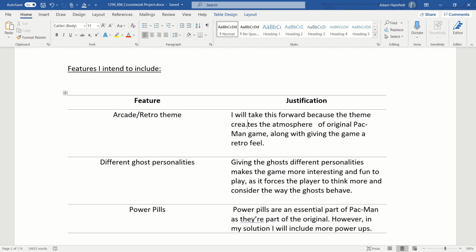You don't have to. My big caveat is that if you're writing lots and lots of stuff in paragraphs, it becomes hard to pull that information out. And sometimes as a writer, when you're writing it, you might get yourself lost. It's not repeating yourselves or things like that. If it's in a table, you've got a clear feature, clear justification, bang, it's done. Okay, you write less and it's more precise. So I would strongly encourage you to use tables for this. So here the student has got features with justifications.